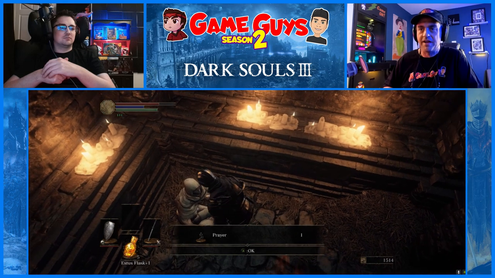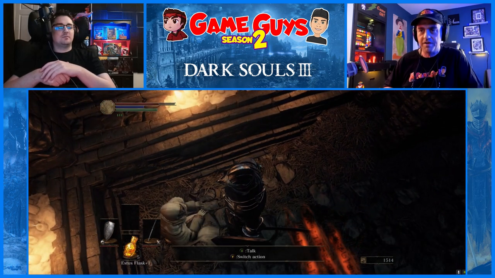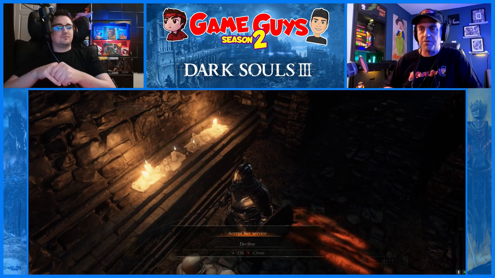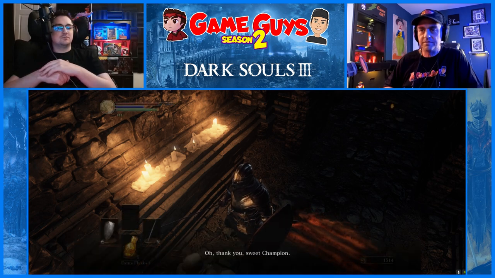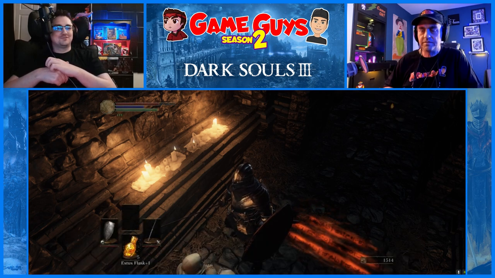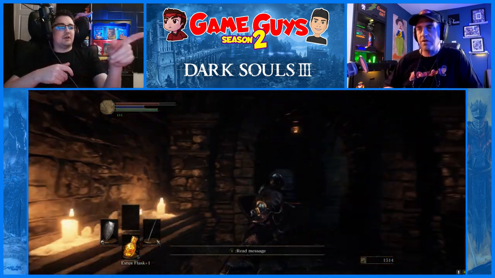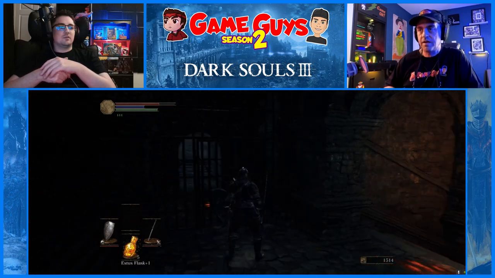Do the dramatic camera move. Yes, yeah, I will. Oh, forgive me. I'm going to talk you out. Accept her service. Oh, thank you, sweet champion. I shall die. And now she'll be back at the Firelink Shrine. Now turn around. Go forward. Adding to the gang.